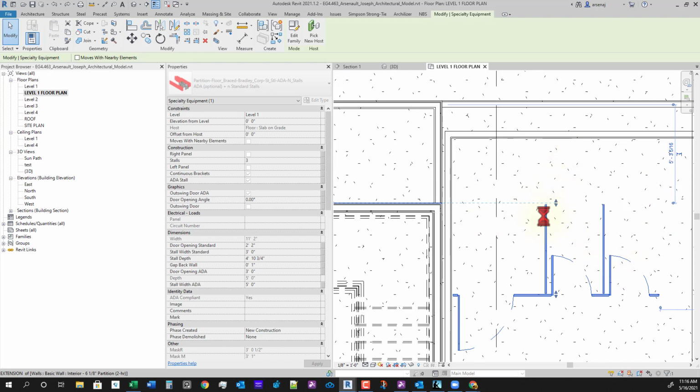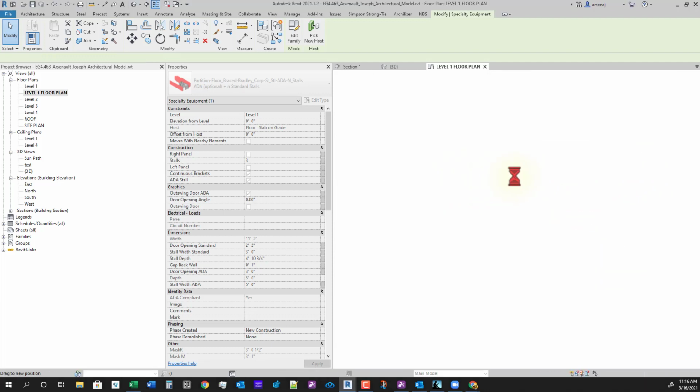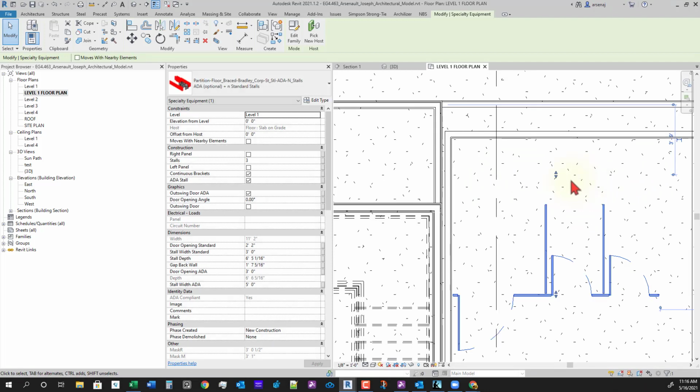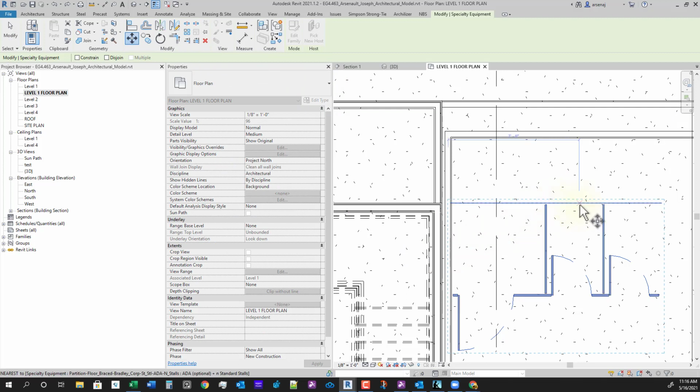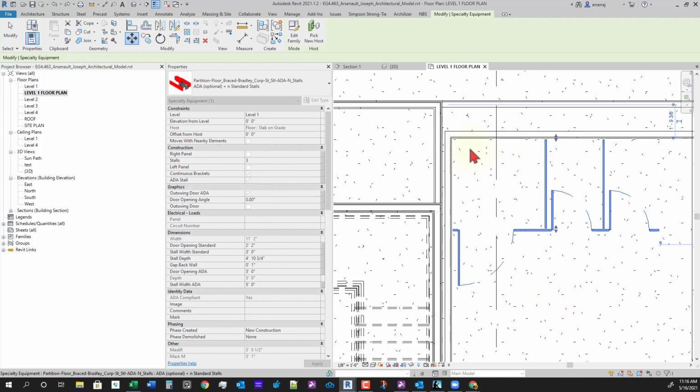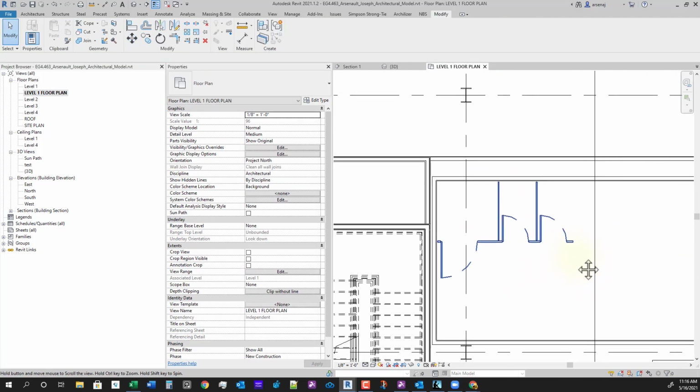So we can see what happens when I manually move that. It looks like they've got a parameter in this family that does something I don't immediately see. So we're going to select this and hit Move instead of Align, pick this hidden line here, and bring that back to the face of that wall.